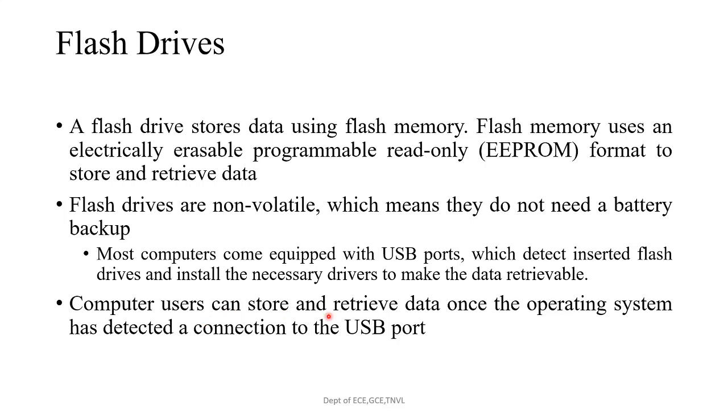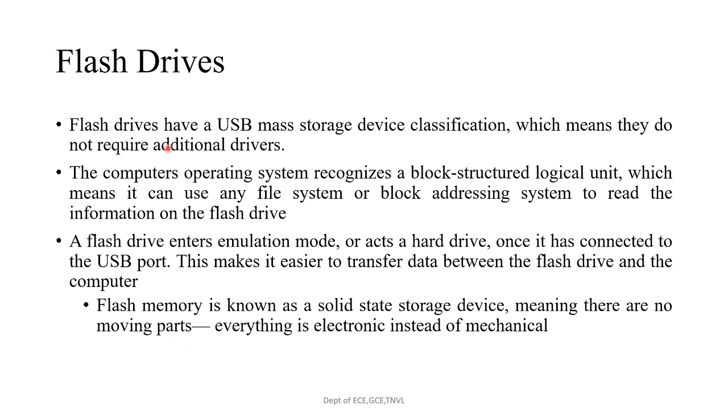Computer users can store and retrieve data once the operating system has detected a connection to the USB port. Flash drives have a USB mass storage device classification, which means they do not require additional drivers. The computer's operating system recognizes a block structure logical unit, which means it can use any file system or block addressing system to read the information on the flash drive.